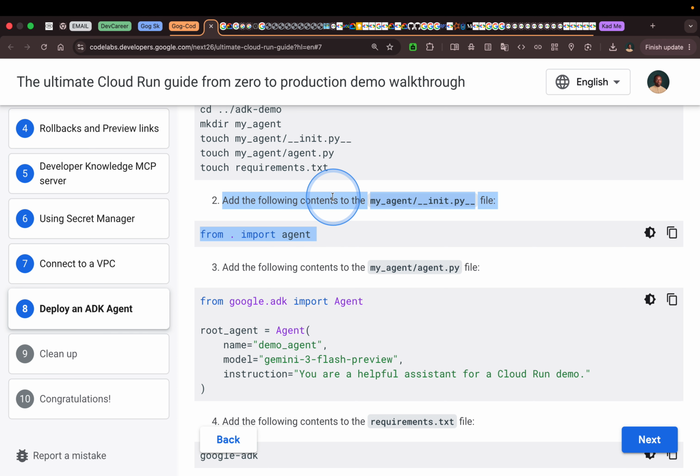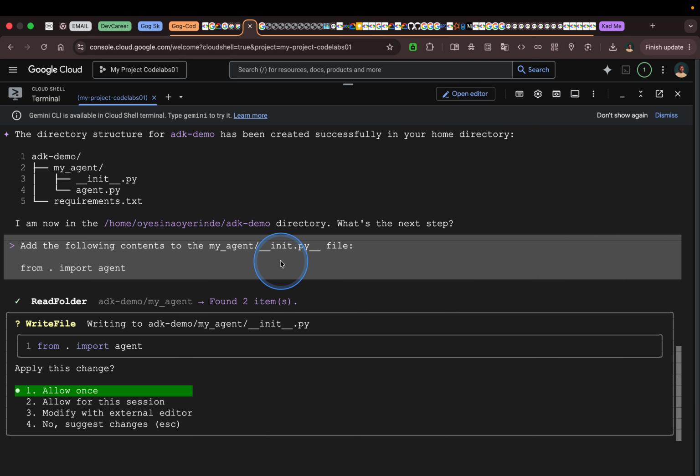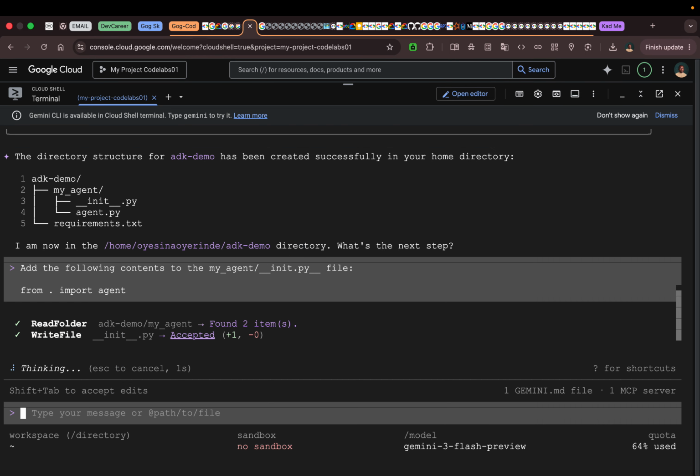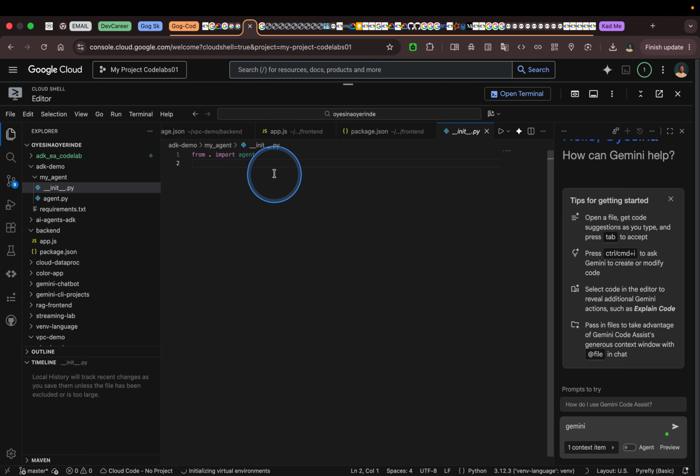So it's adding it to the init.py file. Let's see what Gemini is saying. Just allow. So it has done that. Let's go and see in the editor. So you can see it here. It has done that already for us.